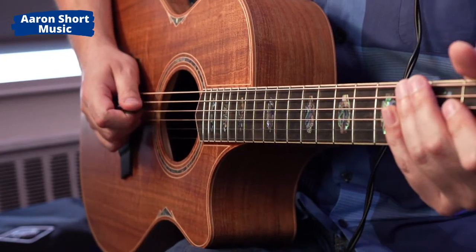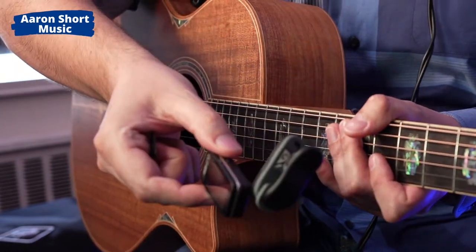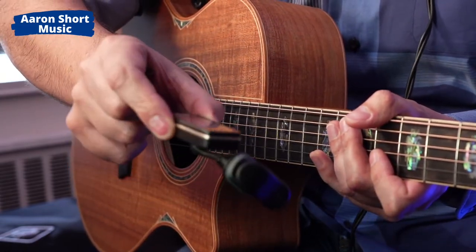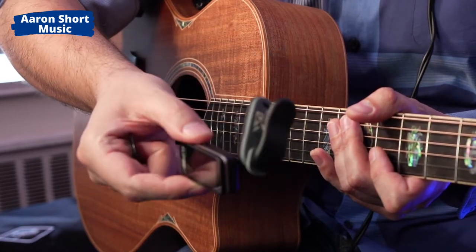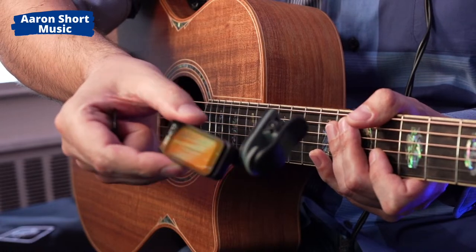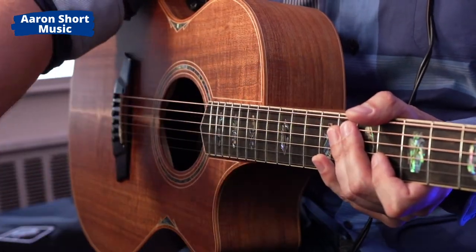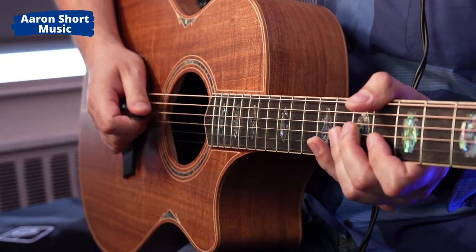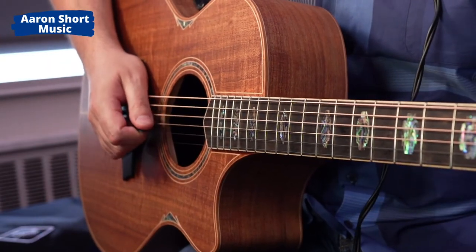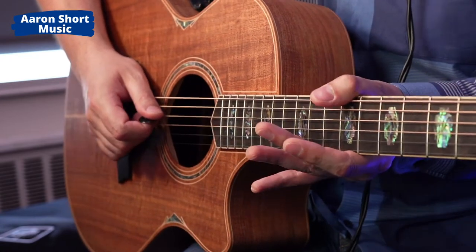So if you play the open D string, and I'm using strobe tuners. I love strobe tuners. I've reviewed all these Peterson tuners. I love the strobe thing. You can get the strobe tuner for your iPhone. I don't know about Android because I don't have Android. But get a strobe tuner because they're so accurate. Okay, so if I play the D here, according to the strobe tuner, that's perfectly in tune. That's just the open string, okay?